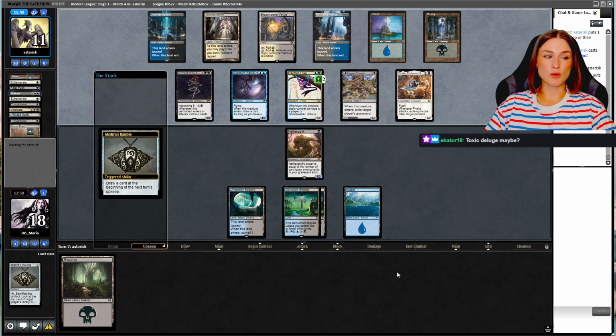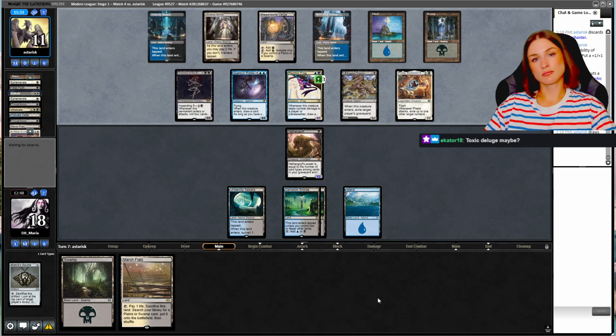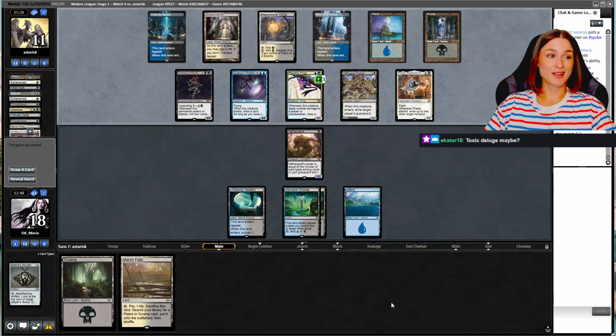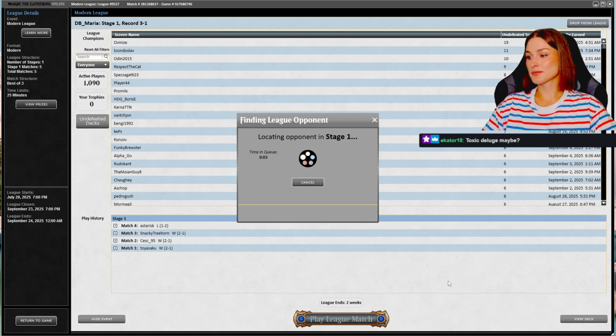Let's see what we draw, and I'm just going to concede. I joke to you. Good game, opponent. Good game. So let's play the last match of today's league. Oh, Toxic Deluge. Yeah, Toxic Deluge actually. That would be the best top deck at that point. But you saw it. 2 lands. 2 lands and no hope.